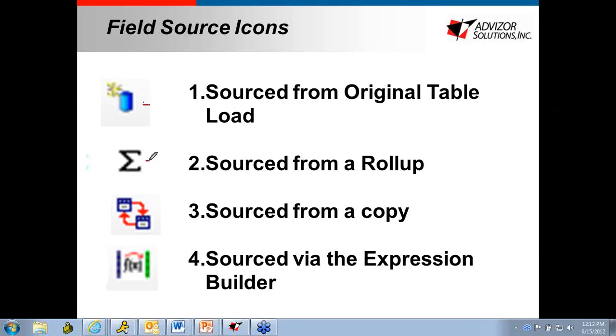The sigma means that it was sourced from a roll-up. The link wizard icon is telling you that it was copied over from one table to another, and the expression builder icon is telling you that this field was manipulated or created from another field within the project itself.